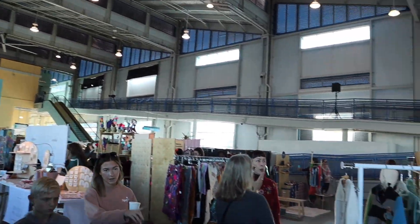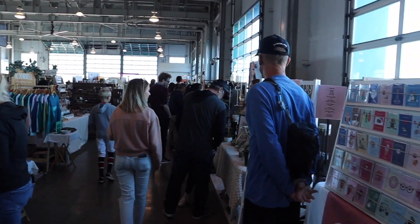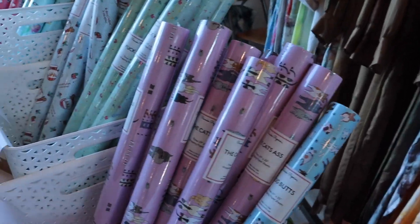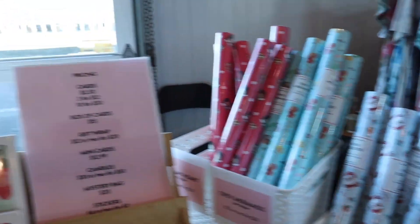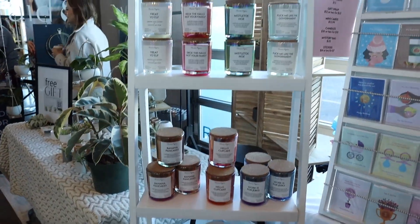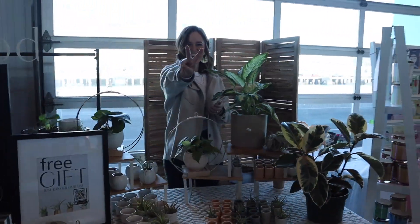Day two has already started. I got off to a late start — it's freaking crazy. There's Jen, she's my booth mate! We got here, we had to set up. I'll show you what it looks like. I only have one row of this left — I sold out. I managed to restock these. I sold out of all my mystery bags so I refilled that spot with candles. And this is where we're at — Day two. Come on, let's have some momentum!